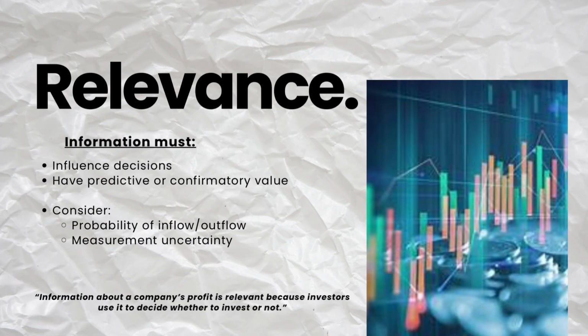Next, what is relevance? Relevance means the information can influence decision-making. It should have predictive or confirmatory value. We also consider factors like probability and measurement uncertainty when determining relevance. As an example, the information about a company's profit is relevant because investors use it to decide whether to invest or not.